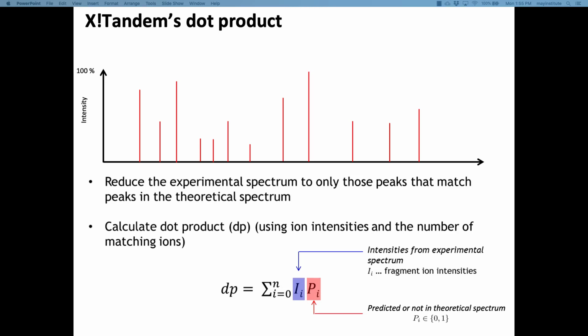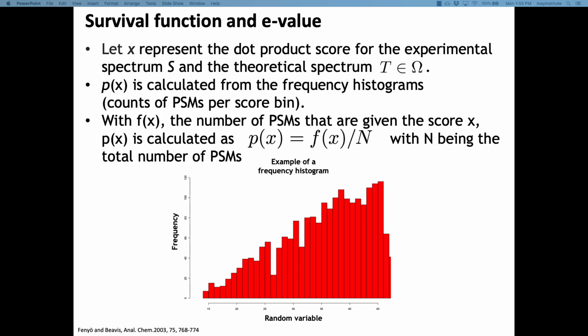Now, we will talk about the statistics of that later on. I will just give you some idea. What we can do is we can look at frequency histograms and ask the question, how likely is it that we see a certain score? I was working a lot with people in proteomics who said, well, if the Mascot score is 40 or better, then we believe the peptide. But these scores are not that well behaved. This is not a thorough statistical test.